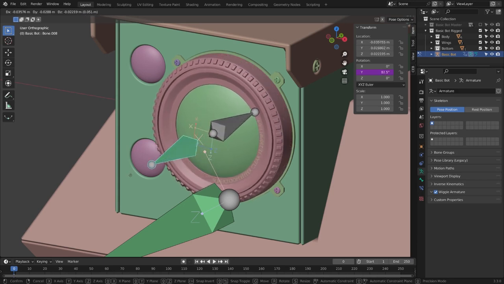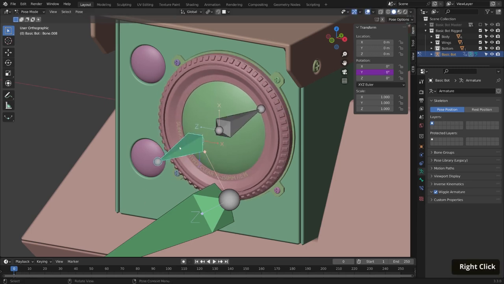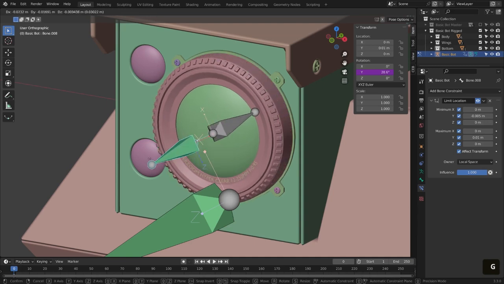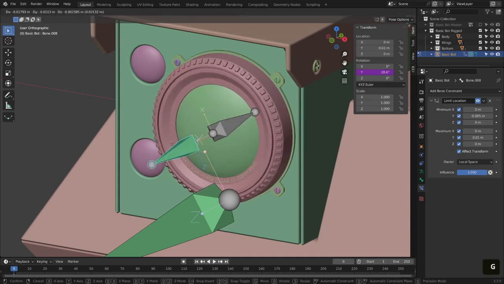But as you can see, we can continue moving it, which might be the effect we want, but in this case it isn't. So let's just, with our bone selected, jump back into our bone constraints and just make sure effect transform is selected on our limit location. This will just limit the rotational element as well. So when we grab it now, it just rotates in and out like so. Okay, that's looking good. Now we want to have our lens elements also affected by this movement.